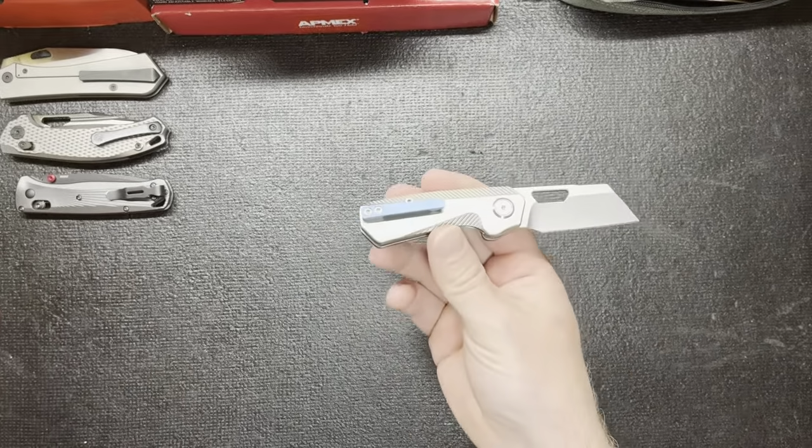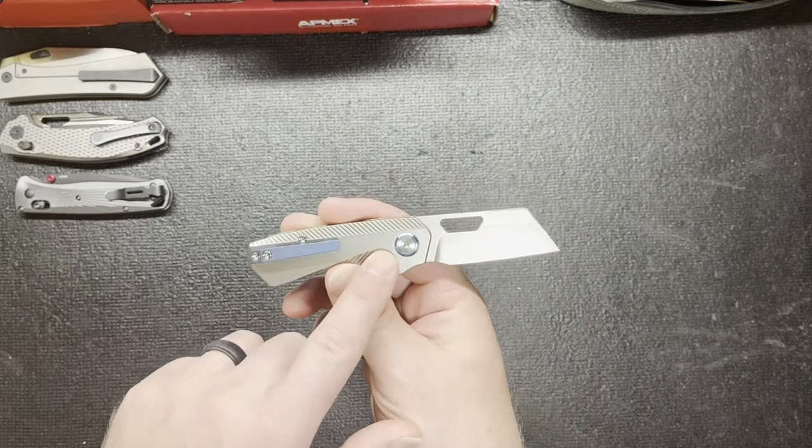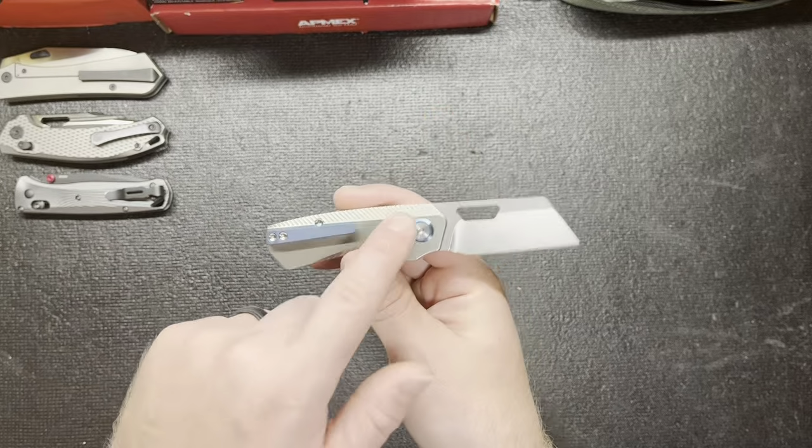I don't have them all. Obviously, I have three knives from them, and out of the four, this one would be my favorite. It's not mine, so that's why I said fourth. This would be my favorite.